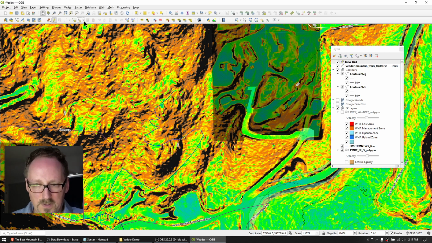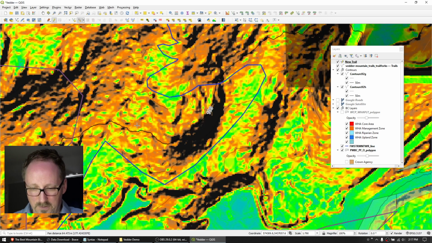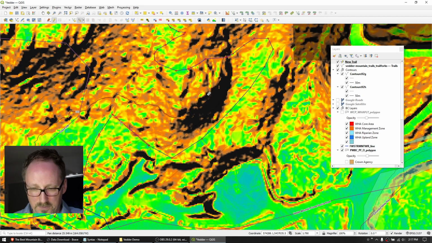So if you select the trail and hit that yellow pencil icon, now you can go back to editing mode, which is in this drop-down menu here, and you want the vertex tool for the current layer. So click that, and as you hover over your trail, you're going to see that these red dots appear. Those are the vertices for your trail, and if you click on one, you've selected it. And now you can move to a new point and click again to relocate it. So click.